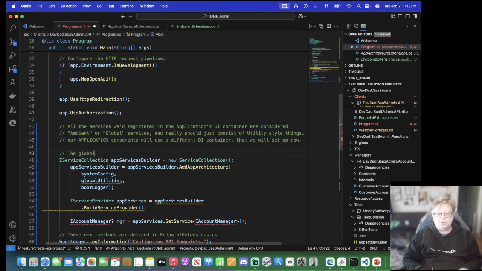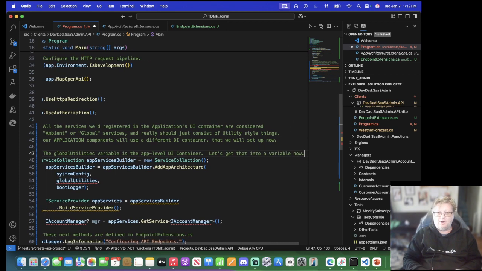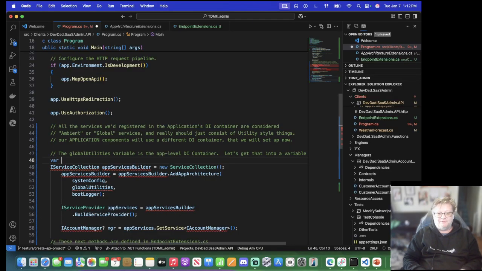The global utilities variable is the app level DI container. Let's get that into a variable now. Var global utilities is app services.